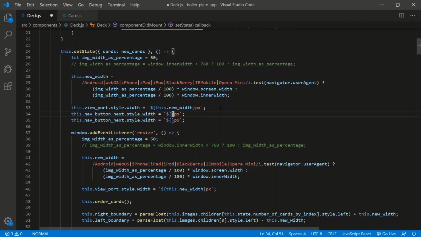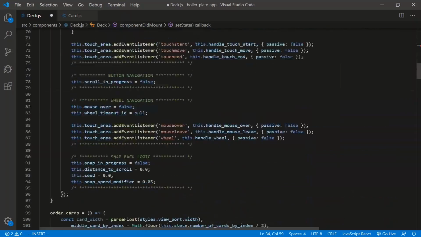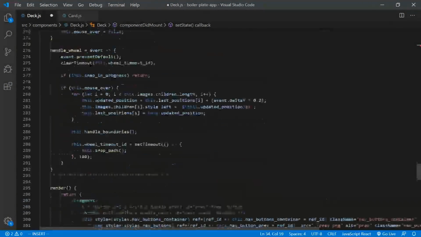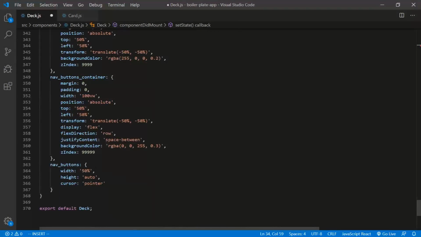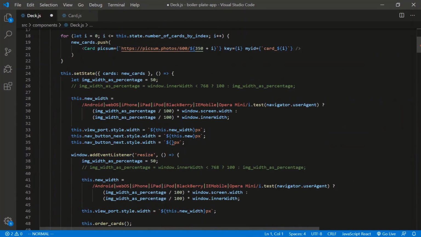And it's just going to be relative to this new width, and new width divided by 2 because we're working within half. Each one of these buttons gets half of the flex box. Let's go GG up there. So this new width divided by 2, and this should be button previous.